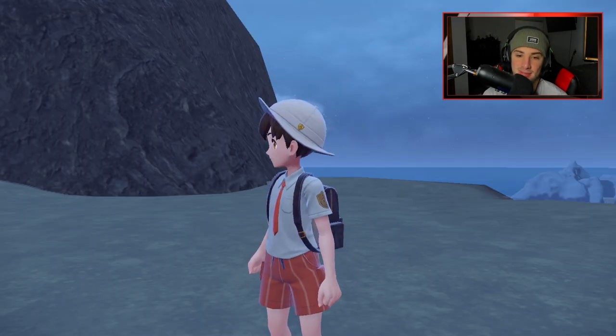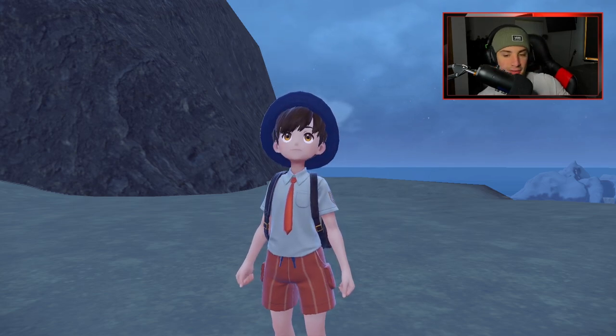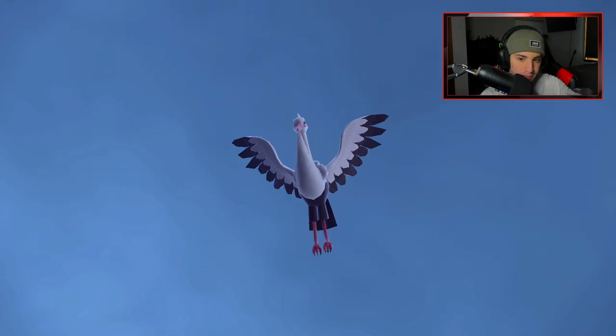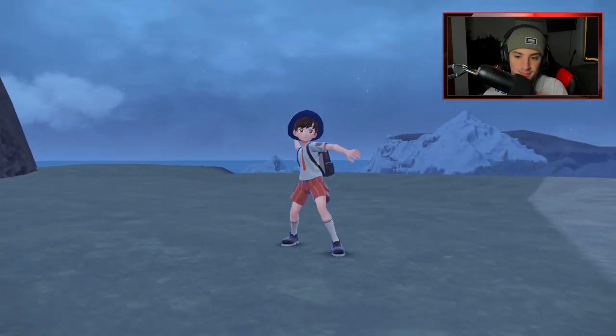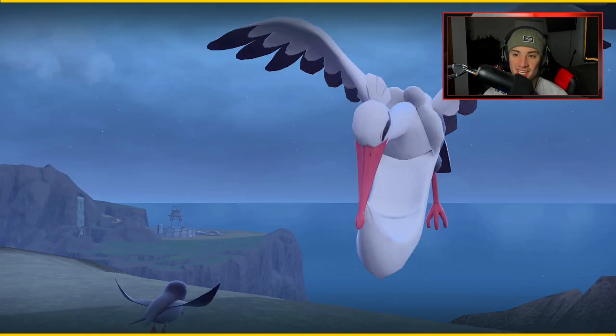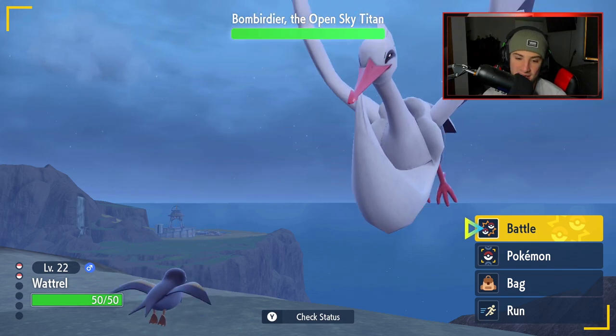But we made our way up to the top of this mountain. This lovely little mountain. How you doing, Birdie Bird? Got this cool little bird right here. And this is going to be our second Titan. I think it is a cool Titan, too. Look at him. Stork. It says Stork. It is Bombirdier, the open sky Titan.